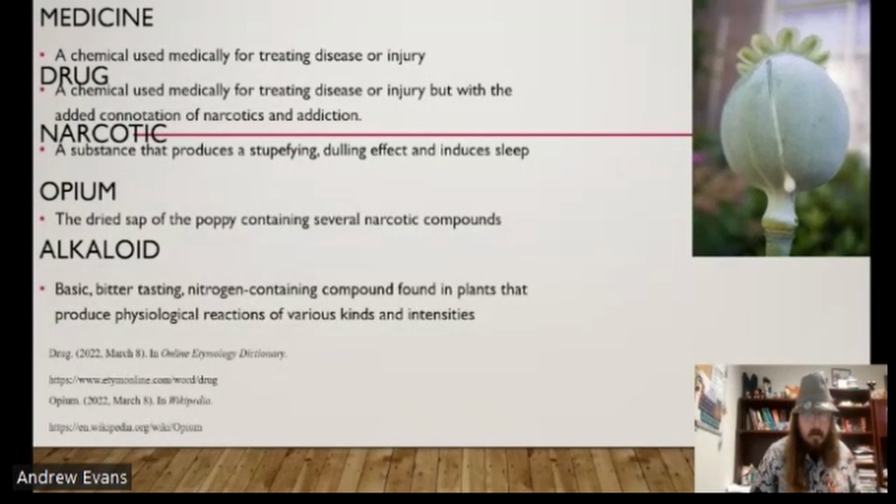The active ingredient of opium comes from a class of nitrogen-containing compounds called alkaloids. The name refers to the basicity. The basicity, remember, is the hydrogen accepting ability of one or more of the nitrogens. So an alkaloid is a basic, bitter-tasting, nitrogen-containing compound found in plants that produces a physiological reaction, of various kinds and intensities. Now, while the majority of these alkaloids are present in the sap of seed pods, some will seep into the seeds themselves, resulting in the occasional false positive on drug tests after eating things like poppy seed muffins or poppy seed bagels, which is why they tell athletes not to eat these substances before a big competition, especially in the Olympics.